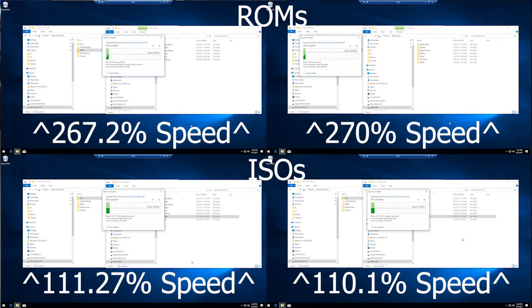Once everything was back up and running, I wanted to do some testing to make sure the card wasn't going to impact performance, especially since I was using that bridge. I moved over a series of large ISO files — about 4 gigs total — as well as smaller files, specifically a series of ROMs for an emulator, about 6 gigs total. The differences in speed were close enough to be within margin of error, so I was really stoked to see no performance loss at all, plus four additional slots for expansion drives or optical drives.